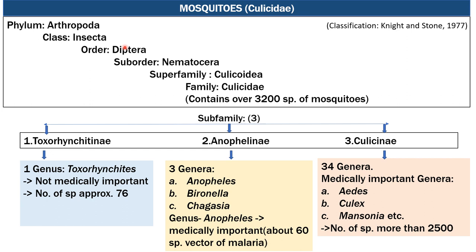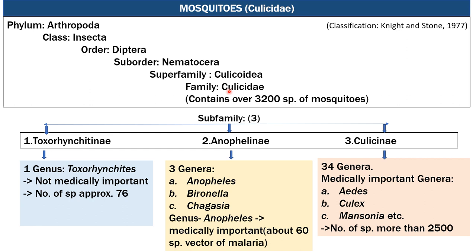They belong to suborder Nematocera, with fully developed larval head, well-developed antenna and mouthparts in both larvae and adults, open cubital cell in wings, and stylet-like piercing mouthparts in adults. It belongs to superfamily Culicoidea and family Culicidae. It has wings with scales along the veins and the posterior margin. Body is slender, legs long and covered with scales, antenna pilose and plumose type, and an elongate piercing proboscis with stylets.